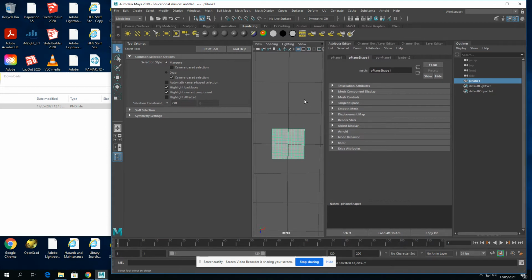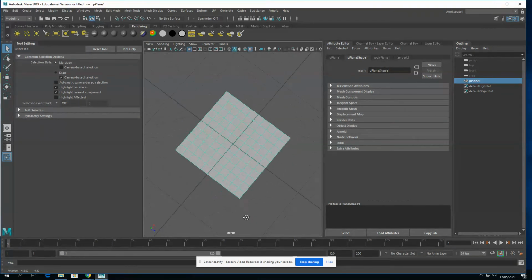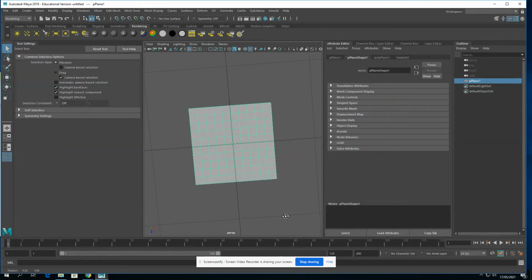Now the next thing I want to do, I'll just see if I can get a bit more space. Here we go. I want to go up here to where this little circle with the checkers in it is, and I'm going to press that because that's textured. As long as this is pressed, whatever material I apply to my plane, if it's an image, will actually show up as the image. If I don't have that pressed, it's not going to show up as an image. So press that, make sure it's nice and blue.